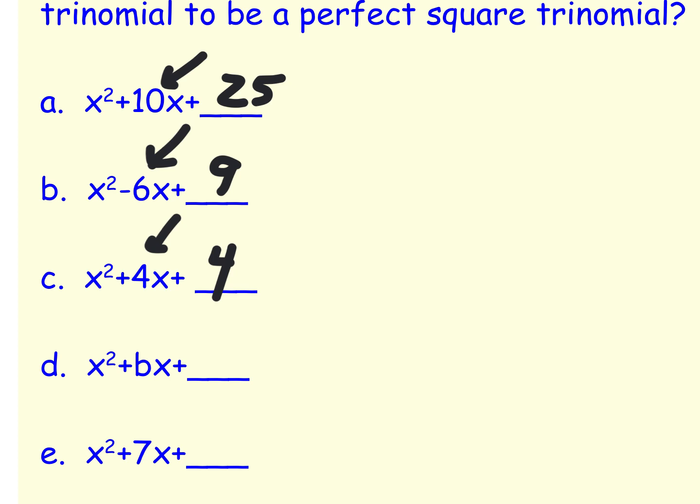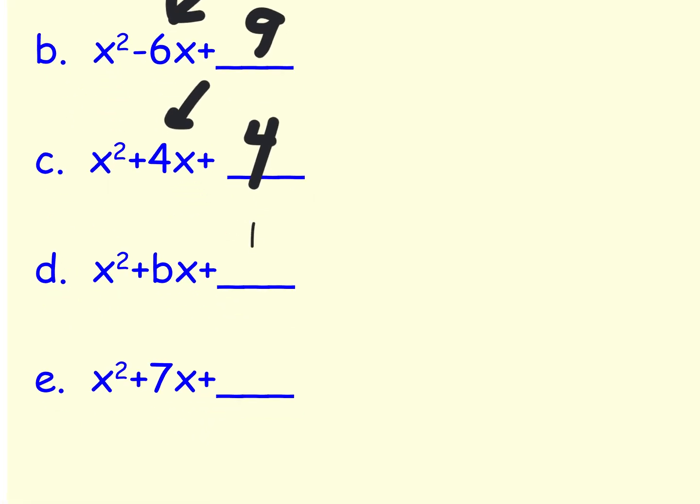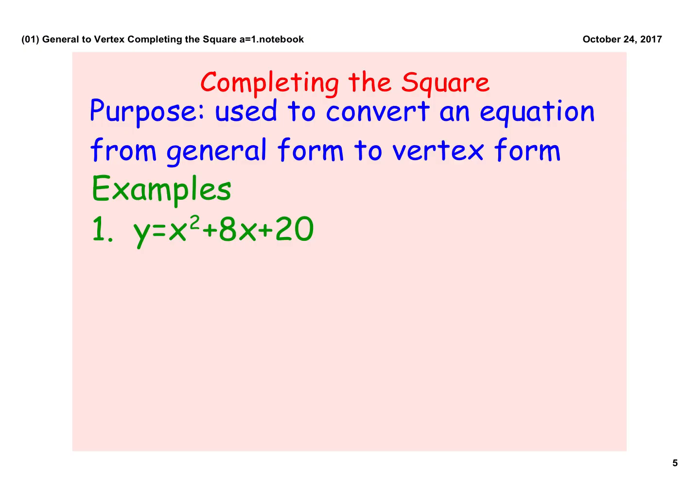Brooke. B over 2 squared. Ooh, you did b over 2 for half of it and then squared. Perfect. A lot of people would have locked up. Way to rise to the occasion. And row 2, person 6, Reed, that's you. 3 over 2 squared. Not 3 over 2. I know you were thinking half of 7 is like 3.5, but try again. 7 over 2 squared. There you go. That's it. All right. On to this next one.